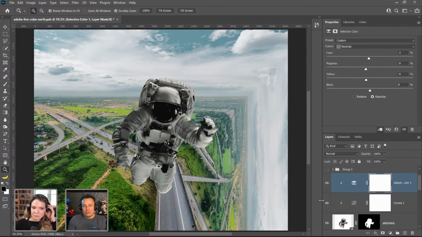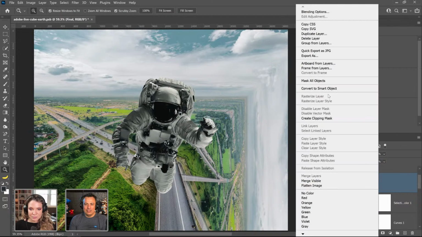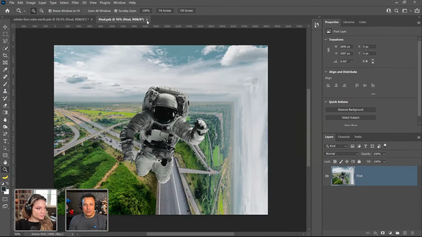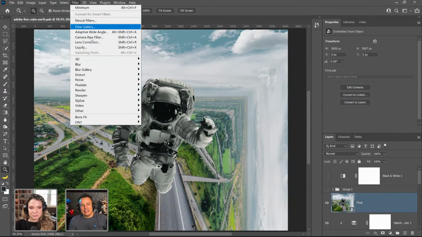And also at the end, even though this is not the end of the stream, I don't even know how much time we have, but what I usually like to do maybe at this stage is press Control, Alt, Shift, and E. And usually I just call this layer final, even though it's not the final yet, and convert that into a smart object, because I can now work on this non-destructively, and I can start kind of getting an idea of how I'm going to finalize the composite.